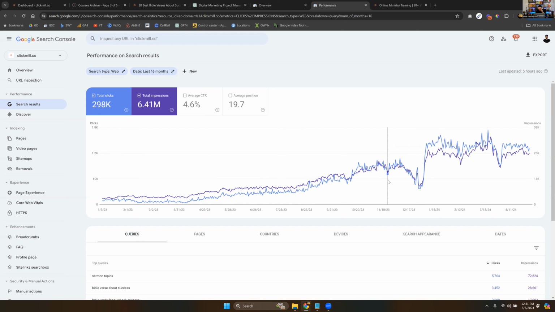Now, you'll notice some interesting things is when these lines start to cross, that's going to start giving you some interesting information. So right in this time frame, you'll notice that purple is always above the blue. But then at some point over here, you'll see they kind of cross over and the blue starts to go over the purple. Over here, they're really closely intertwined. And then when we get over here, and I believe this is the new year, yeah, January 5th of, I believe, 24, immediately we now have blue over purple. And so we've got the clicks increasing above the impressions.